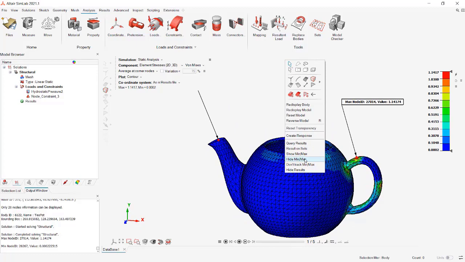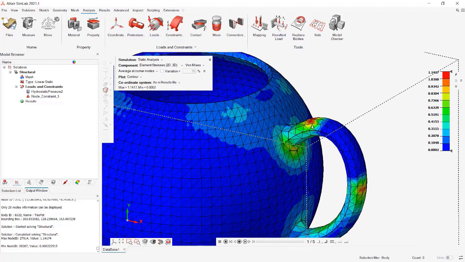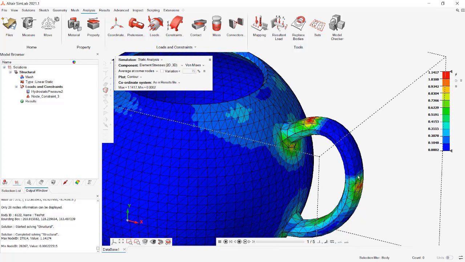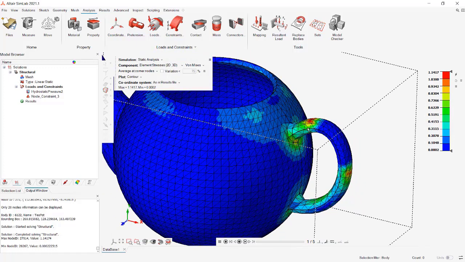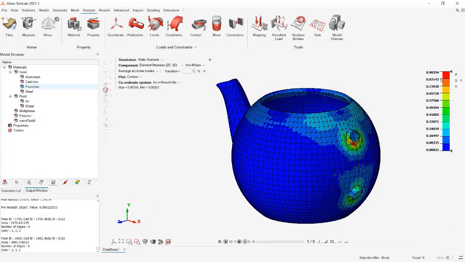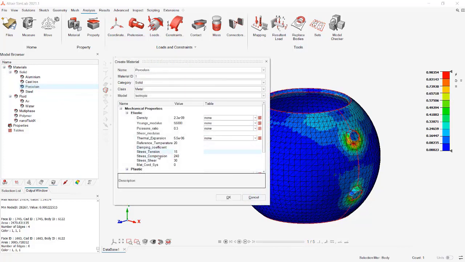One thing that you should consider whenever you're evaluating the result is if this value here is relevant for you, and the location where the stress is at. In my case, since this is close to my constraint, it's not really where I want to evaluate in terms of stress. What I want to evaluate right now is where my stress concentration factors is present. So verifying the results in this region, we can check that the maximum stress value is around 0.9 megapascal, and comparing to our limits that we have in our material, for the tension stress, we have 15 megapascal.